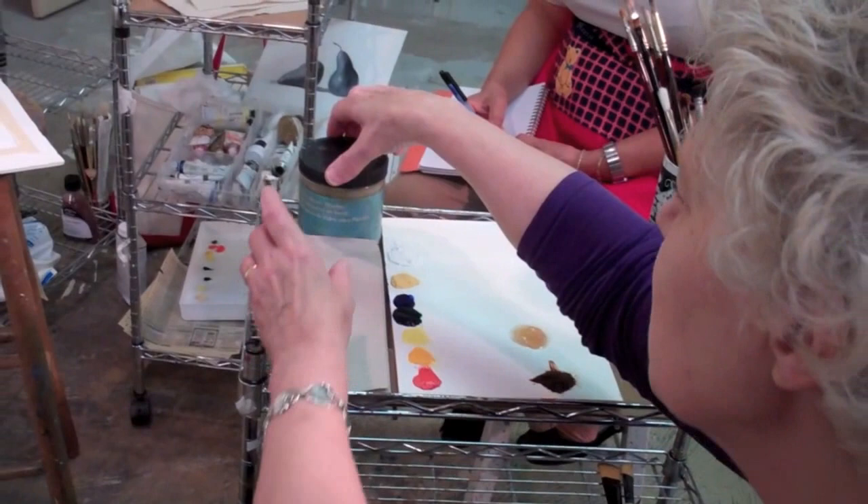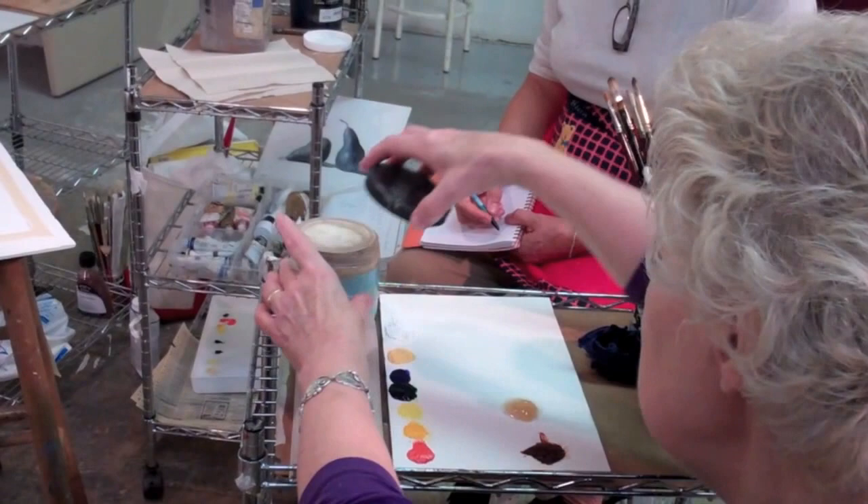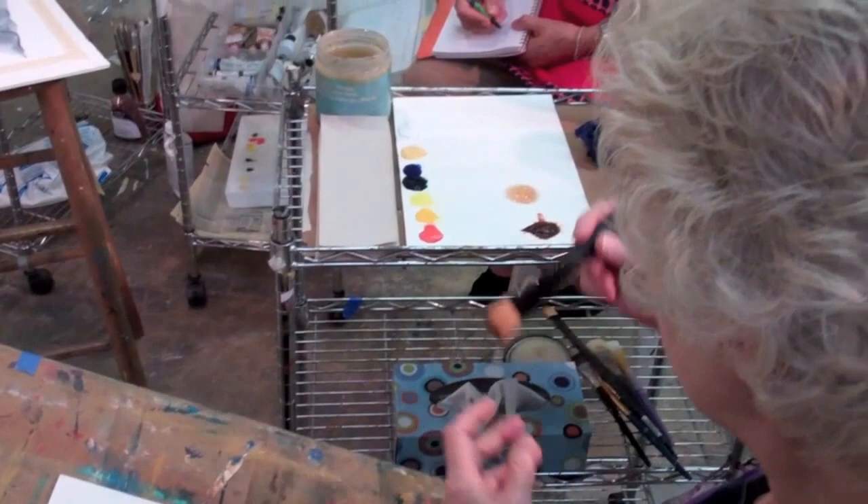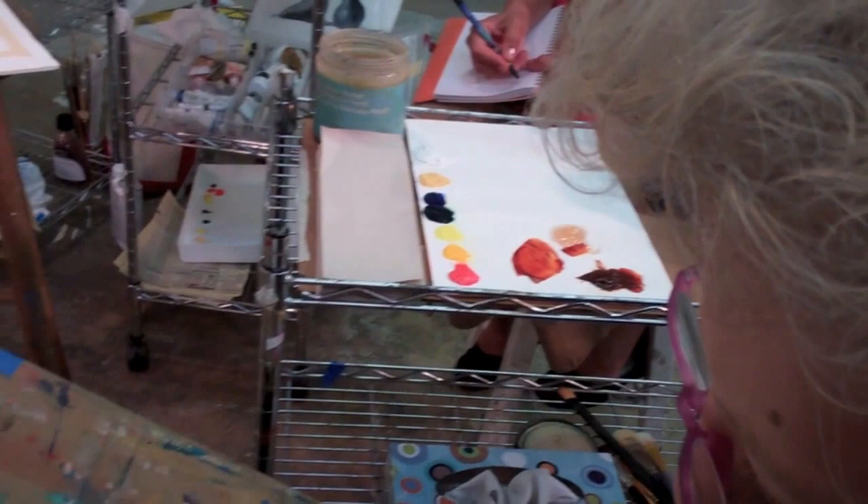The first thing I need to do is mix it, putting a solid right here, and I'm going to take a soft brush and try to mix up the proper value of this. You need to mix up enough to cover the whole board. I'm actually going to be covering a small part of my board.